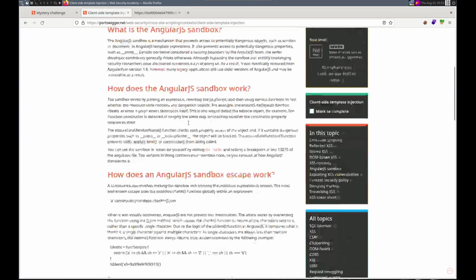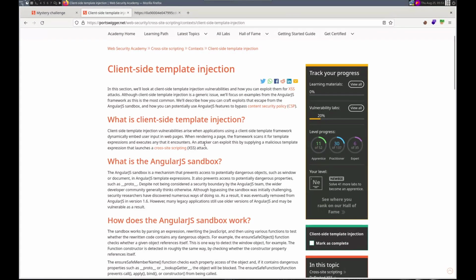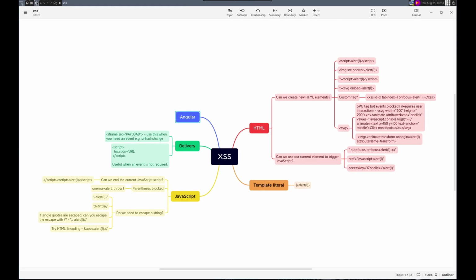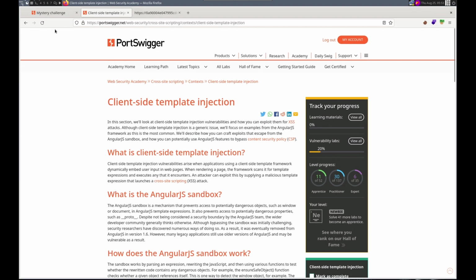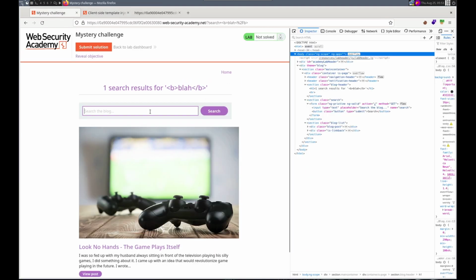AngularJS sandbox. So that's the sandbox. I don't think we need that. Can't we just do the constructor? So here, let's go back to this. Can't we do, let's do this.